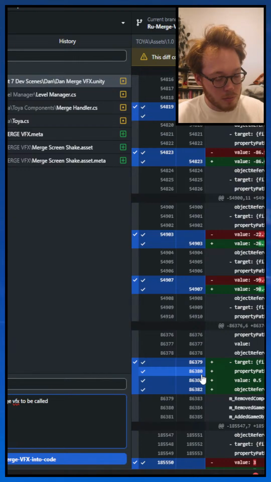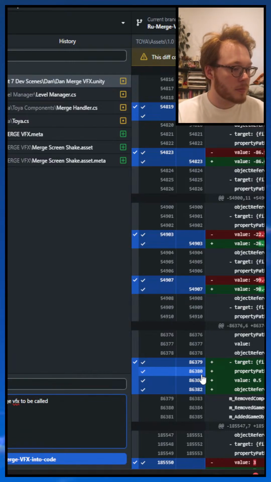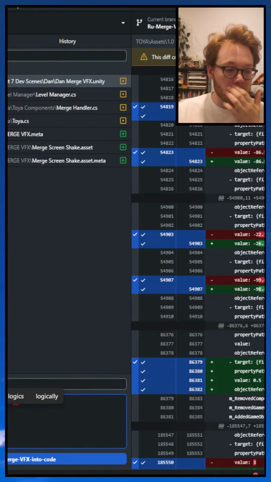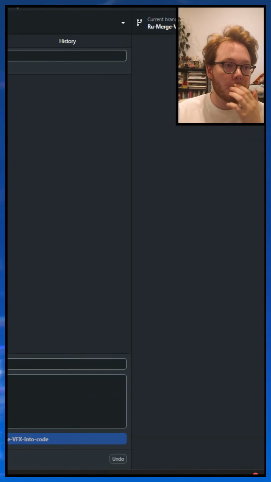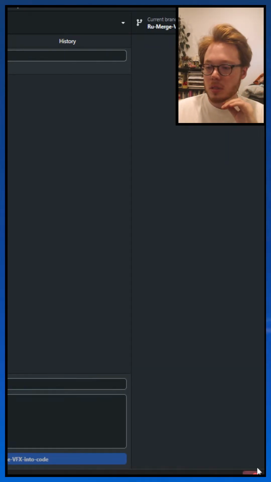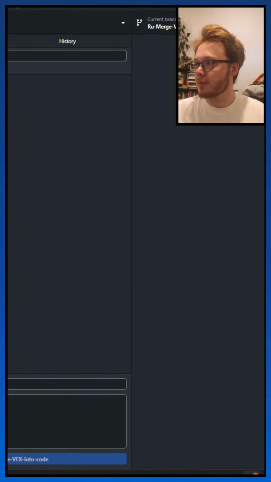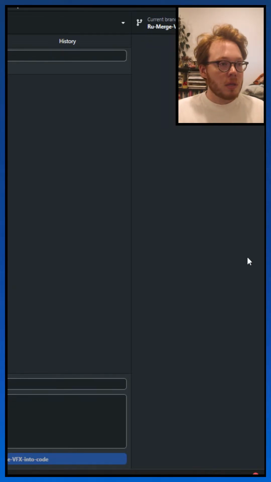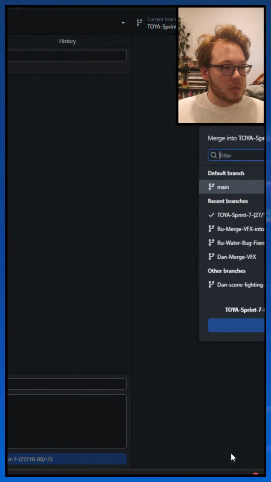Added merge VFX calls in merge logic. Beautiful. I love it. That's that done. Easy peasy. Let's bring that into Sprint 7.